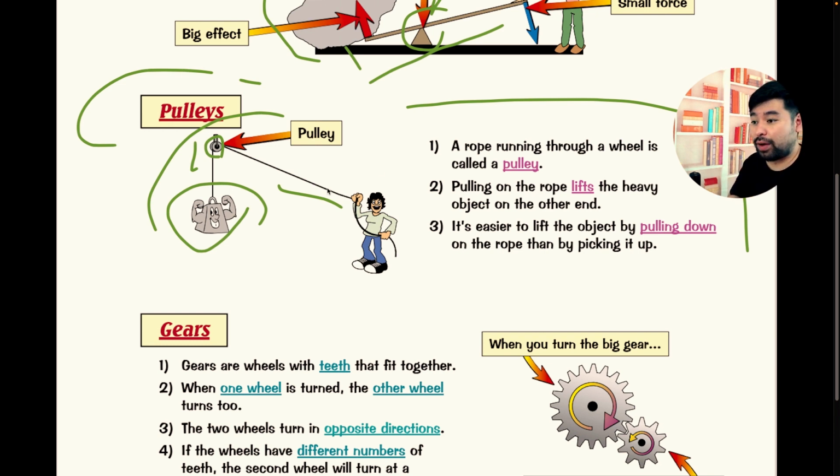Again, as I was saying before, if we try to move these objects that we are studying here using only our hands, it would be much more difficult. And depending on the object, we would not be able to do that. Okay, so of course we use this to make life easier.